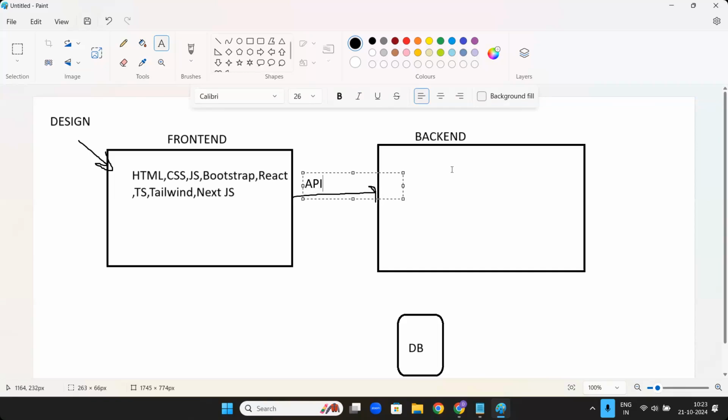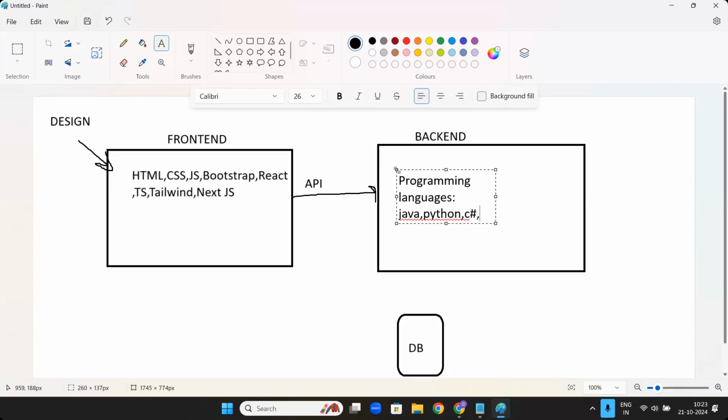In backend, what will be there, sir? In backend, programming languages will be there. What are the programming languages? Like Java or Python or .NET, not .NET, C Sharp. .NET is a framework.